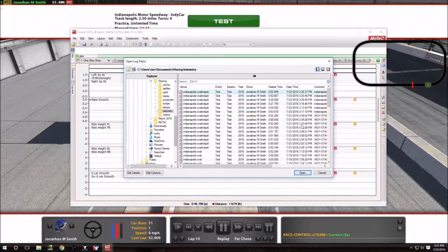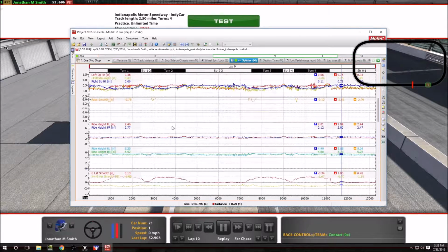Our first lap time was 53. We got down to 52, and this one was a bit slower, but that's because I missed my corner. So yeah, we're probably in the right direction here.